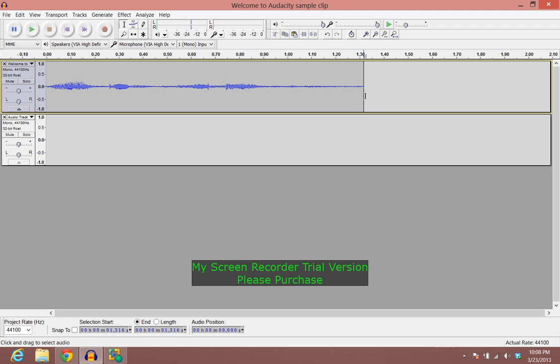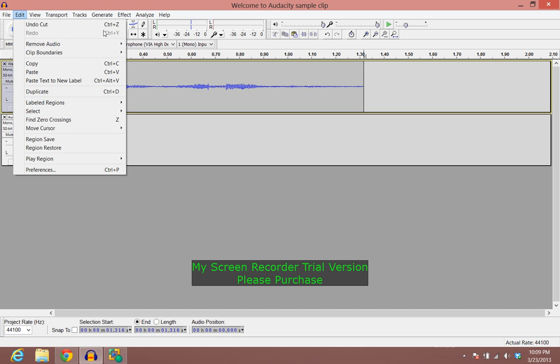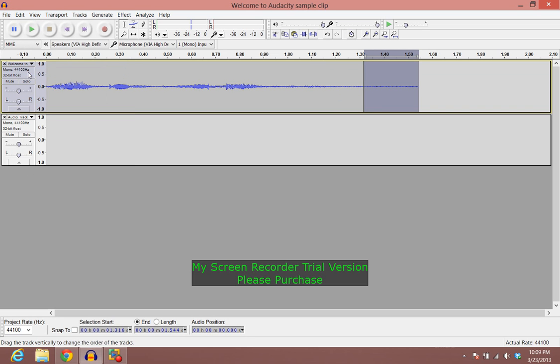As you can see, that portion of audio was removed. However, it is on my clipboard, so if I wanted to paste it back, I can either click anywhere else or just leave as it is right here and then hit paste, and my audio is placed back.